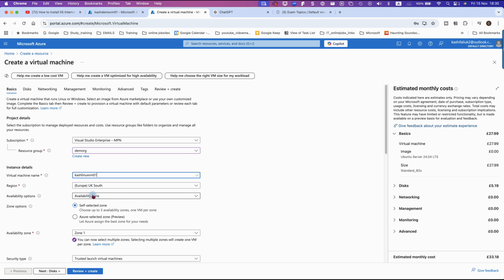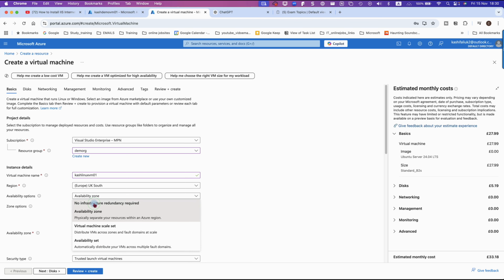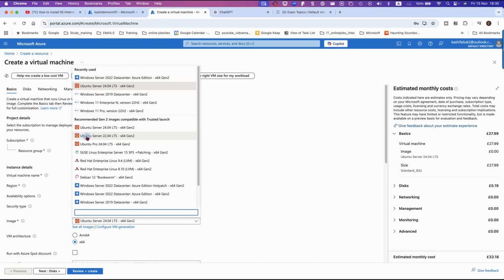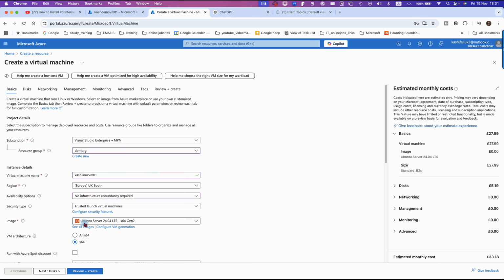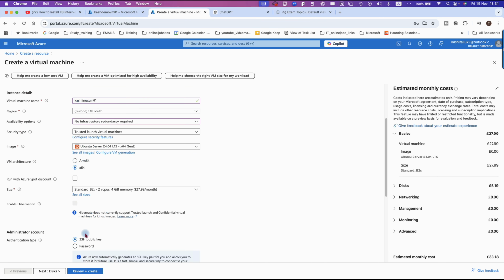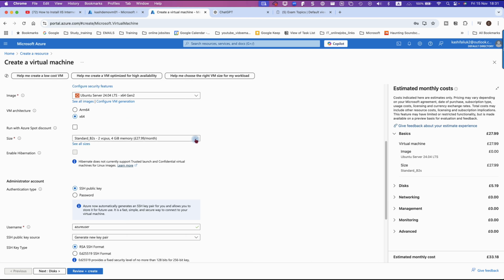We do not want any redundancy, so no infrastructure redundancy is required. Ubuntu is already selected, as you can see, and this is the template image we are using. Standard B2S is fine, but if you want to save more money, B1S should work.